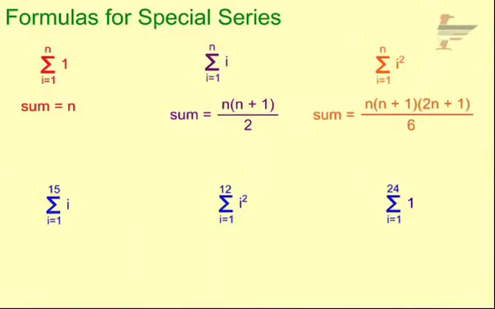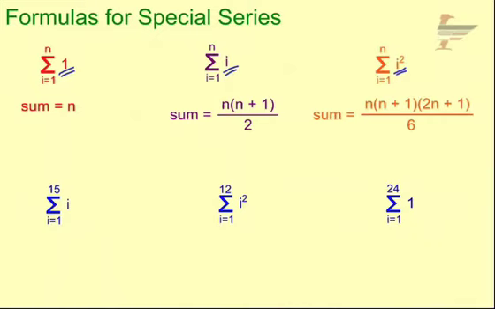We have our three formulas for the special series. Sometimes if we come across a special series, we have a formula to use rather than finding the sum by hand. So if you have a rule of 1, a rule of i, or a rule of i squared, you can use these rules below to just have a nice shortcut to get that sum.